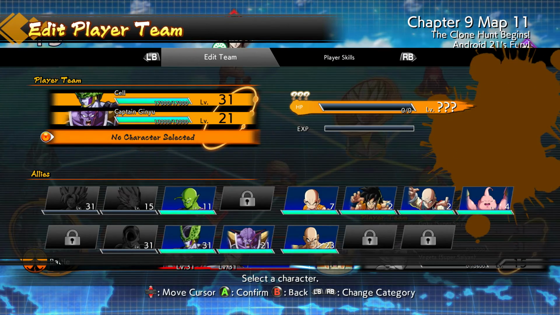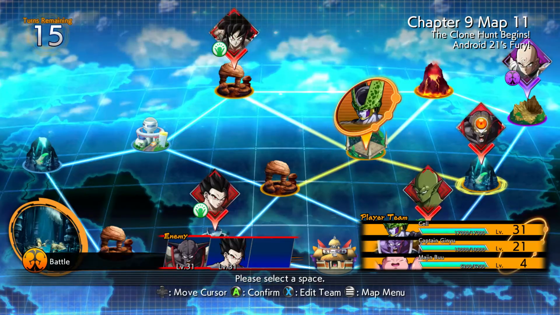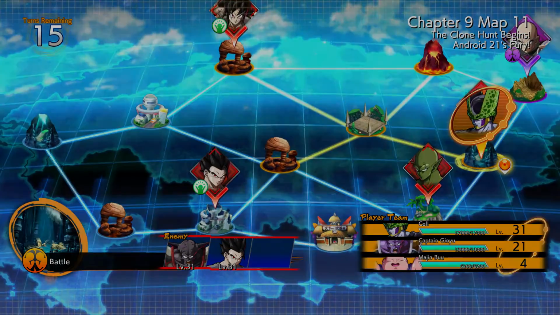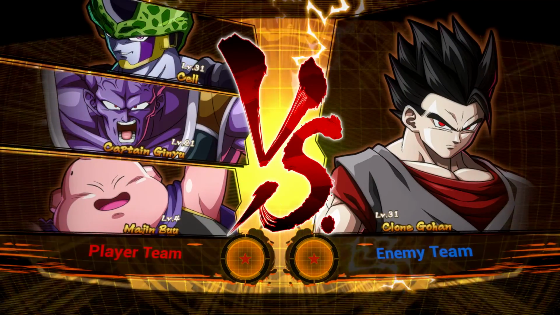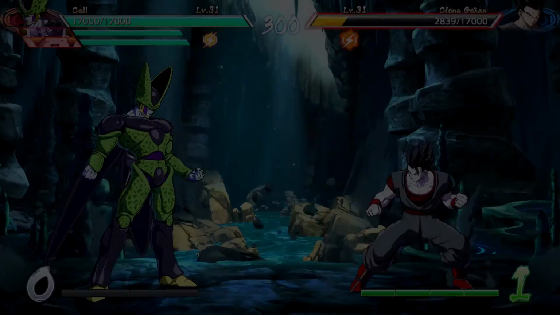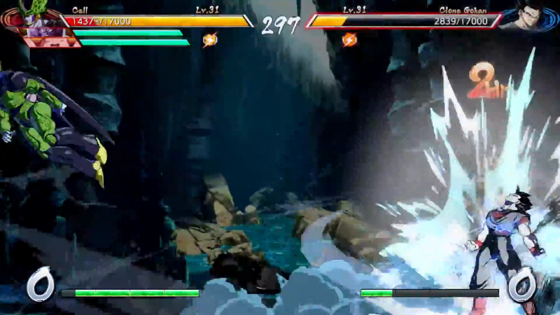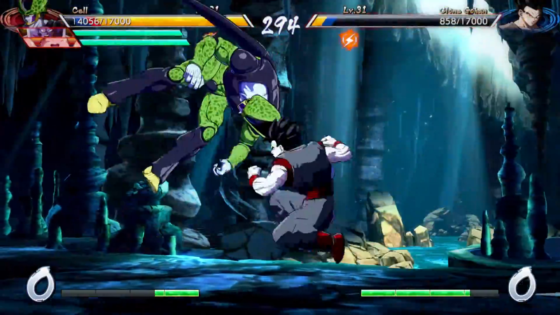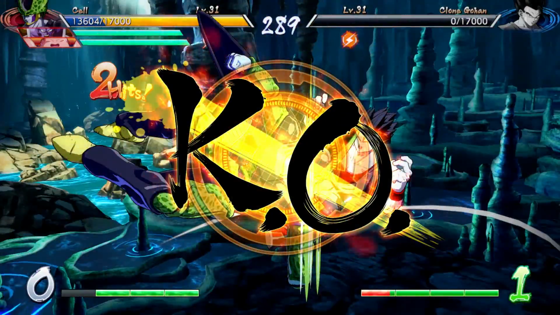Clearly use some other people, I guess, while they revive. We got Boo. Let's get Boo up in the fold. Screw it. Alright, let's take him on again. They're nearly dead anyway. Gohan's only got a little bit of health left, so it shouldn't take too long. Just accept your fate, little man. Damn it, stop resisting, you fuck. There we go.